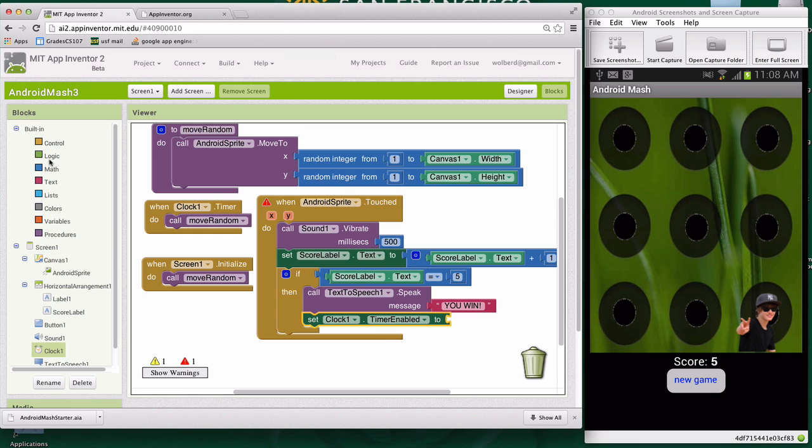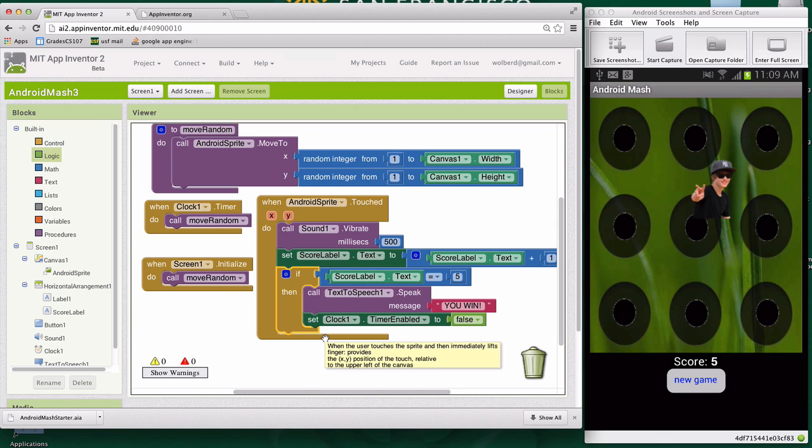Okay, and false is over in the logic area. All right, so now when I get to 5, it'll actually make it so he stops jumping around. So the game's over. You could also put up a label with a message game over or whatever you want to do. The key thing is you need to be able to ask and find out when the game is over.